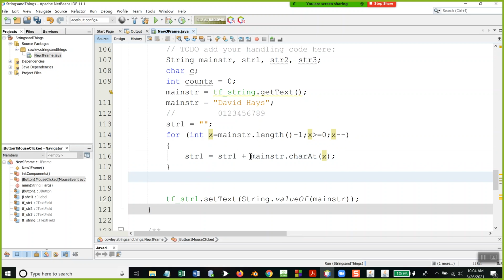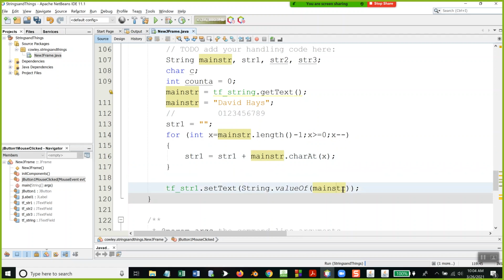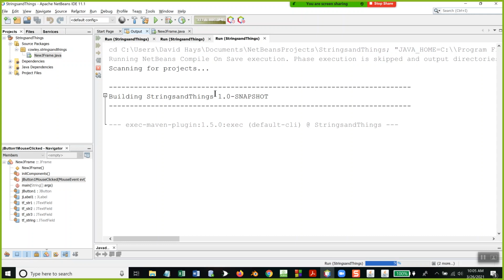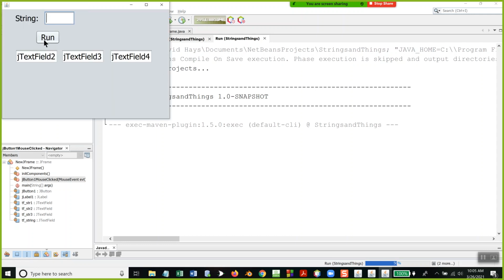I wasn't sure what it would do. I was thinking I was going to have to do a string value of here, but of course the key part will be whether it actually works or not. So now I want to write out my new string, string 1, which should be my string reversed. Lots you can do with strings. There are also some of the most complex things you'll work with. And there's David Hayes backwards.